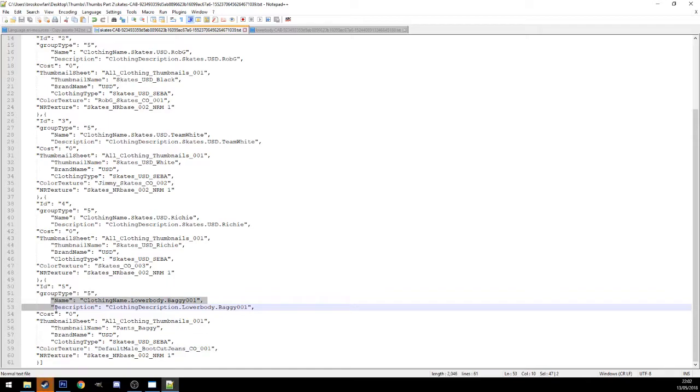We've got the description that's attached to the baggy trousers that we're going to be using. We've got the thumbnail that's attached to the baggy trousers that we're going to be using. And we've got the texture that's attached to the baggy trousers that we're going to be using. But we're not going to have baggy trousers attached to the texture. We're going to put in our own rollerblades. And we've already got the normals from Richie Eisler's skates.